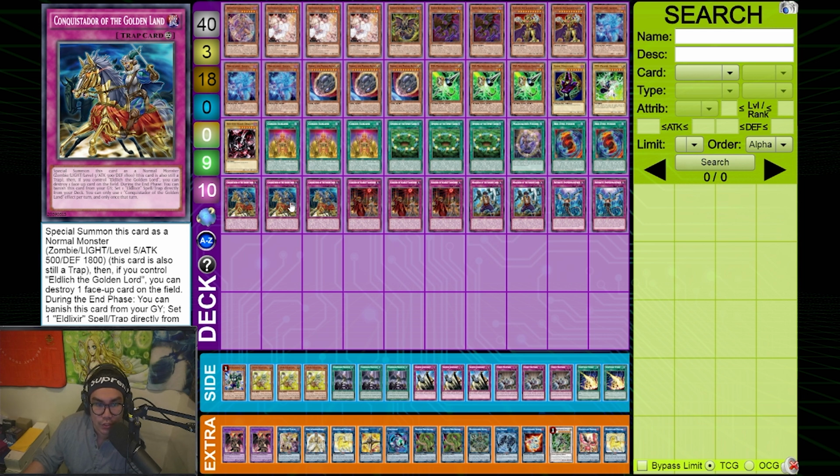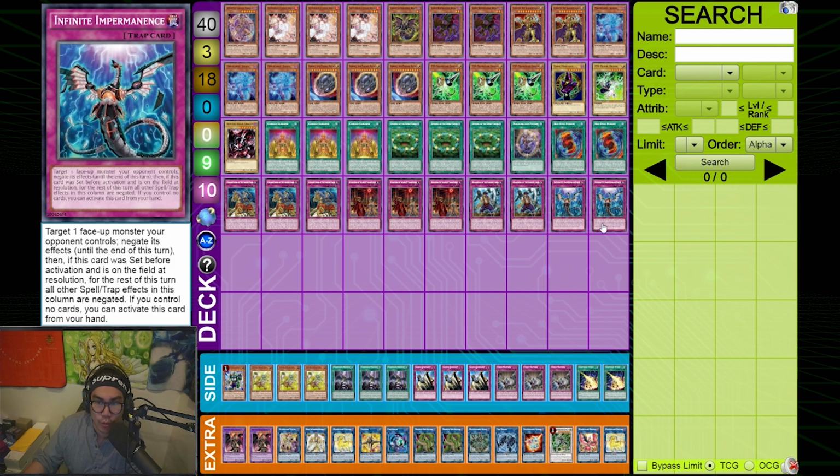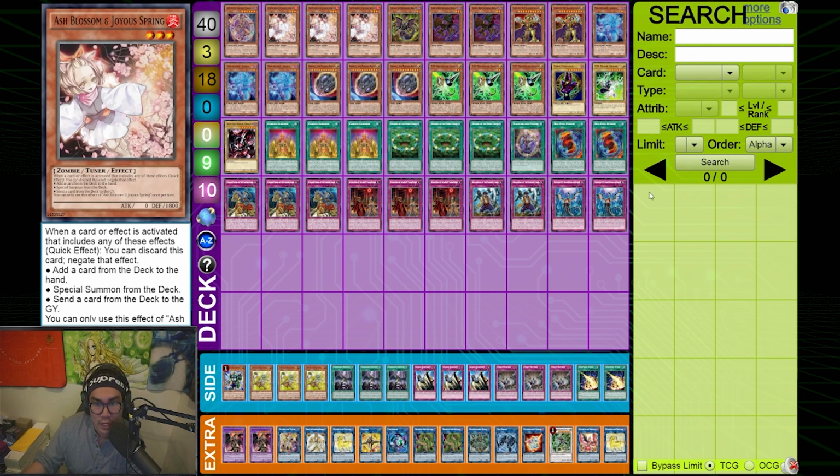You then play Conquistador, a triple of that. You play triple Scarlet, double Haquero, and then double Imperm. And so this pretty much wraps it in terms of hand traps, we have around 11, which helps us going second, and they're very strong defensive cards.